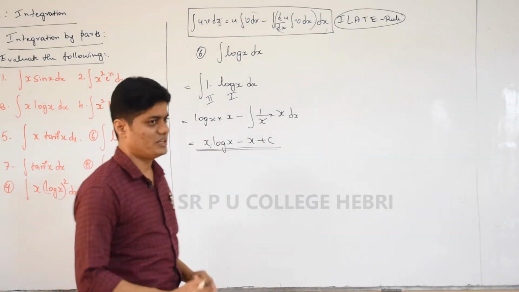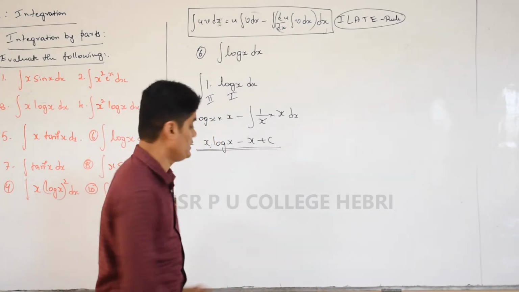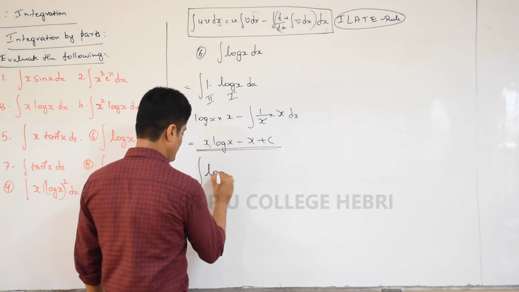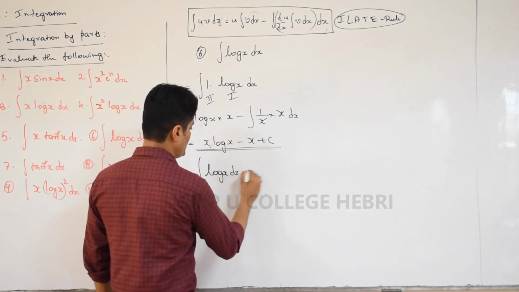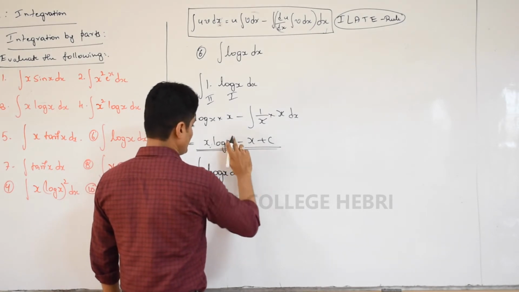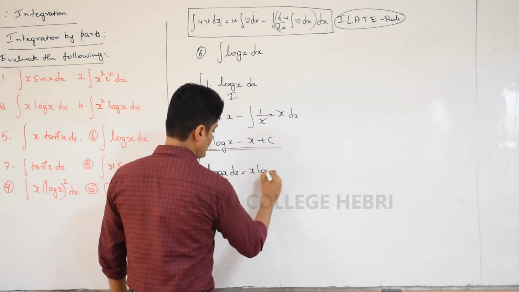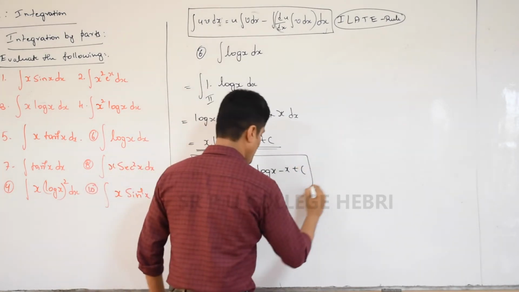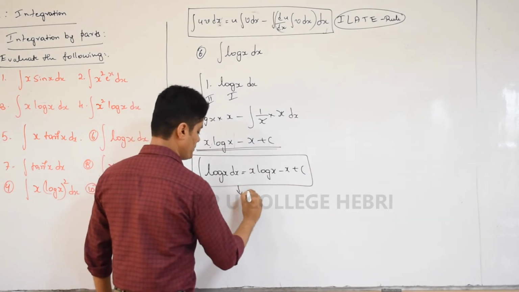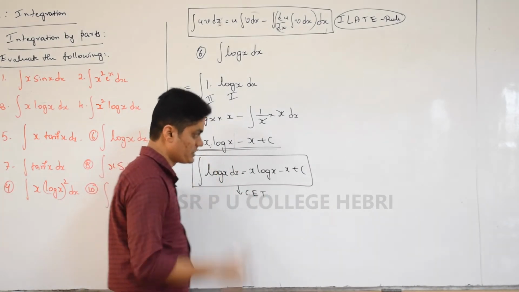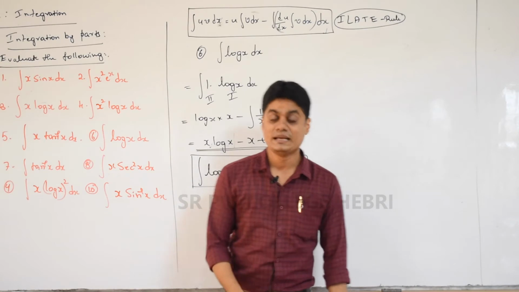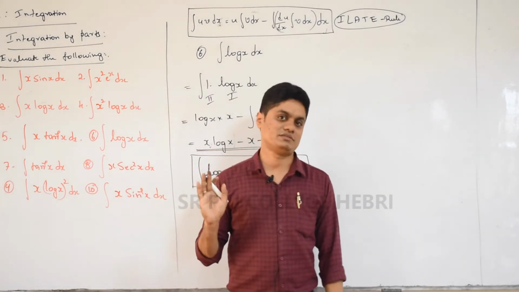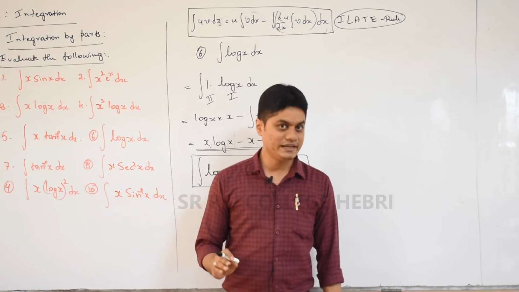Actually, you don't need to remember the formula from a board exam point of view, but from a CET point of view, remember this as a standard function. Integration of log x, from a CET point of view it is better to remember: x log x minus x plus c. Remember this as a formula for CET. For a board exam point of view, there is definitely no need to remember it, it will be a problem to solve, but for an entrance exam, it is better to remember this as a formula, x log x minus x. Did you understand how to integrate log x?